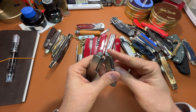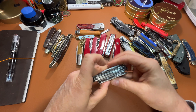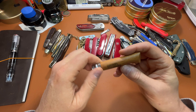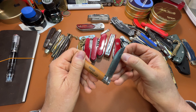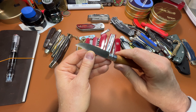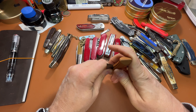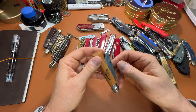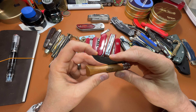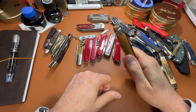These were like a free giveaway at a gun show or something — they're knockoffs of Swiss Army knives. And we've got an Open Nail — the number five, maybe; I can't remember now. I bought this at a flea market. The only reason I bought it was it had this beautiful patina on it. I paid about what you'd pay for a new one — maybe $15 at most — but it's like brand new, only with a patina.